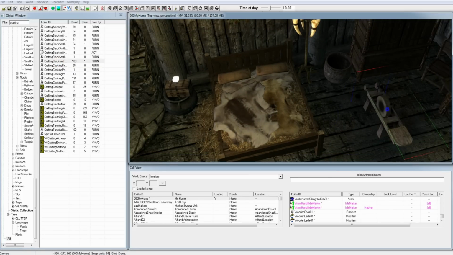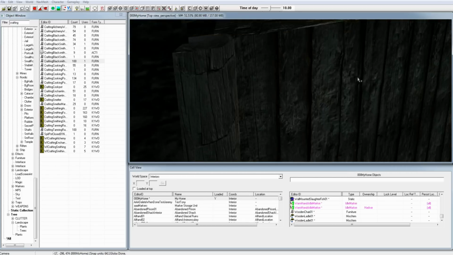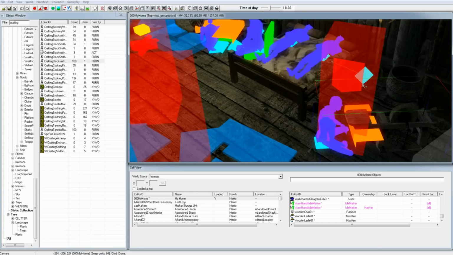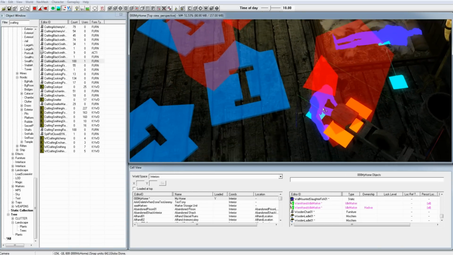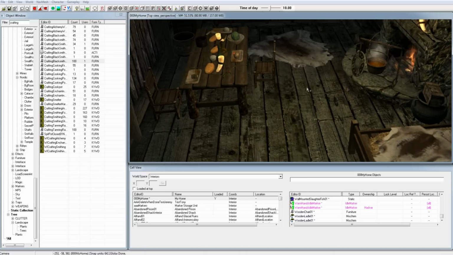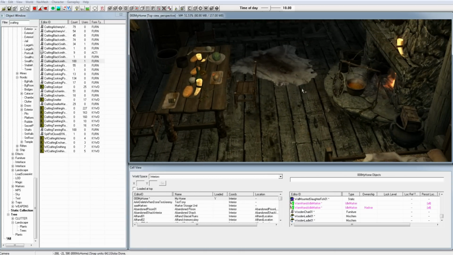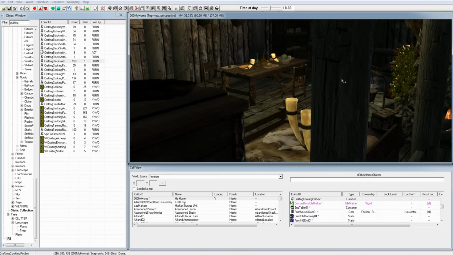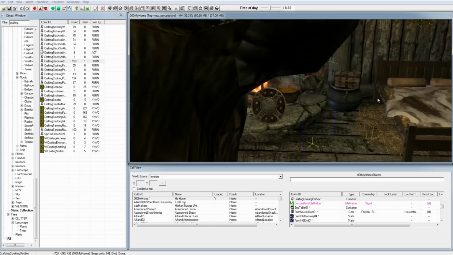Simple. If you want to move the object up or down, hold Z or Z on your keyboard depending on your pronunciation and just move your mouse up or down. And if you want to drop the object to the floor, press F on your keyboard and that will put it level with the floor. That way you don't get floating objects. And if you want to see where your character will sit or stand to interact with that object, just press M on the keyboard to show markers.